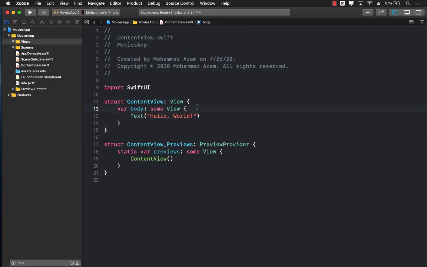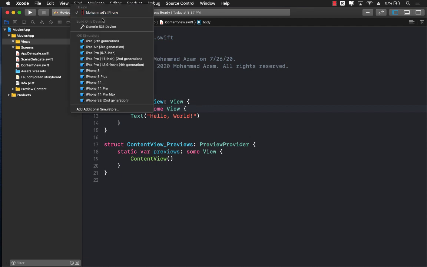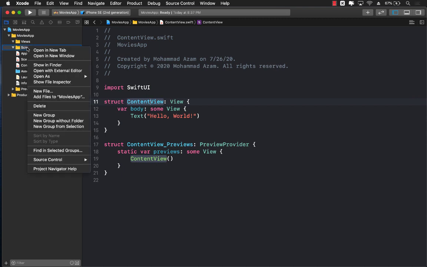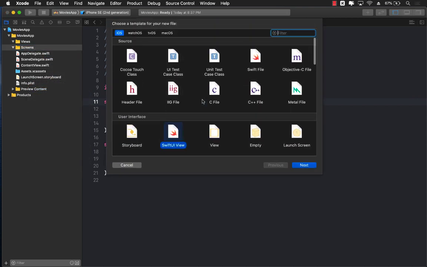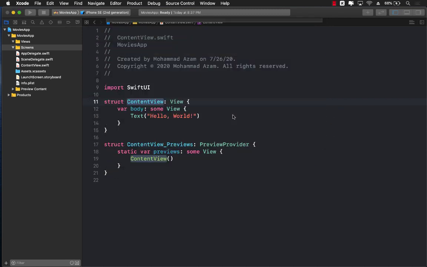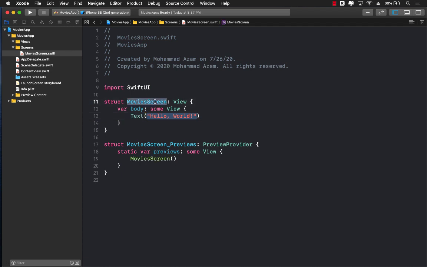Okay, so this is a brand new SwiftUI application. I am going to go ahead and show you that we have already created the screens folder, which is empty, and the views folder, which is also empty. So if I want to create a new screen, meaning a new interface for the page, for the app, I'm just going to go ahead and add a new screen. And you can call this anything you want. I'm just going to call it movie screen. There we go. Although it's called screen, it is in the end simply a view.